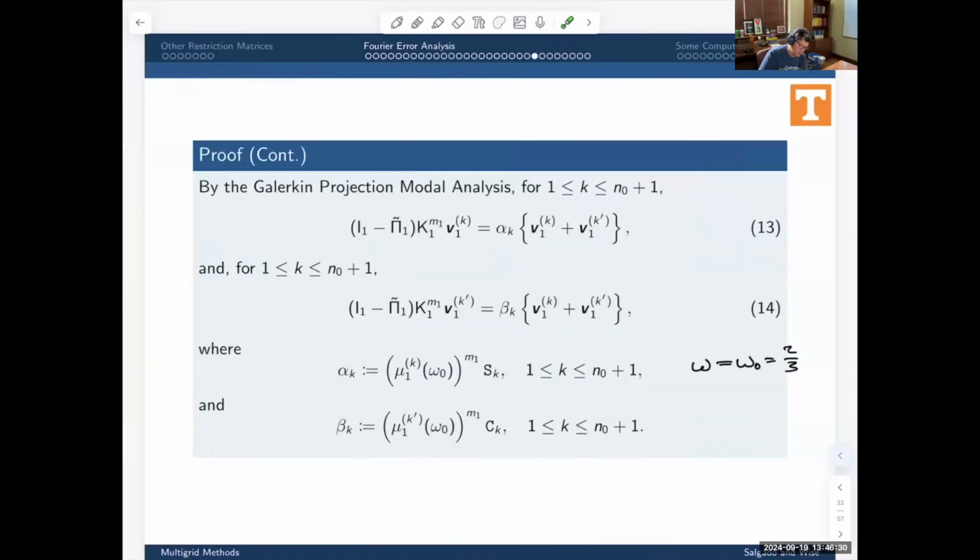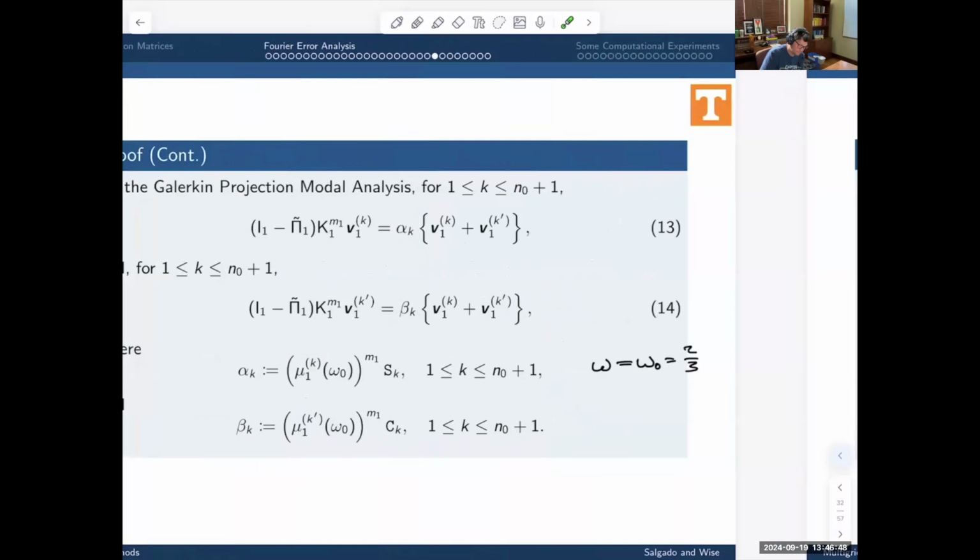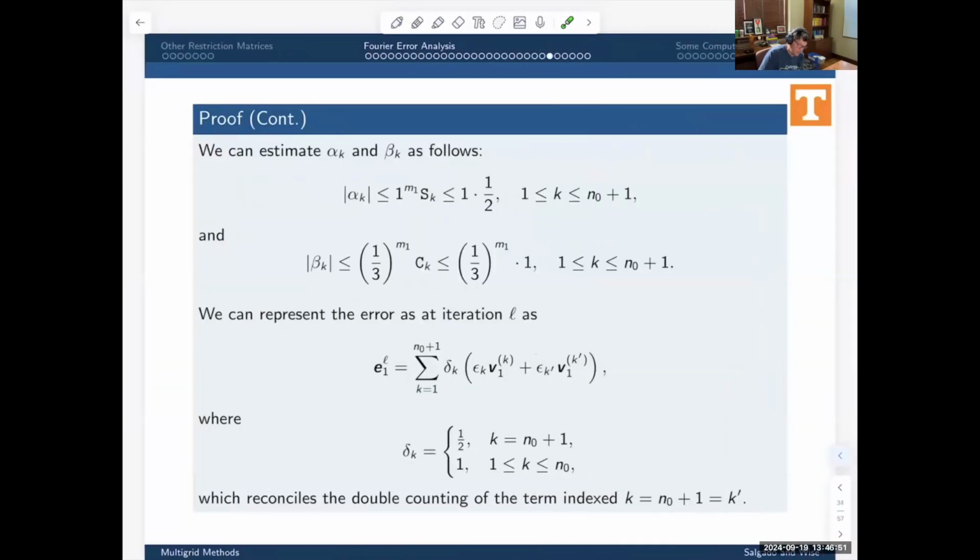So remember, I started off by representing it just in a very standard way. But what I'm going to do is use the fact that these frequencies can be numbered according to whether they're high frequency or low frequency. So I'm going to break them into the high frequency parts and low frequency parts. And then I'm going to count the high frequency parts by using the k prime vector. Okay, so that's just going to yield this. So notice I'm only summing from k equals 1 up to n0 plus 1. So I'm only summing in the low frequency range.